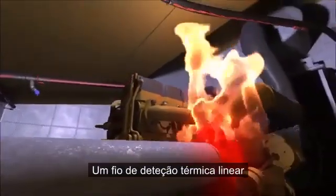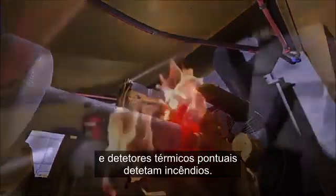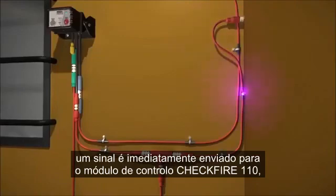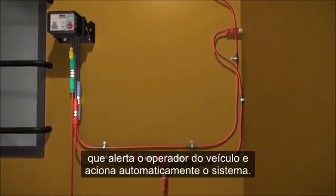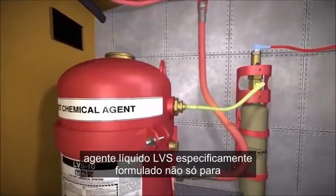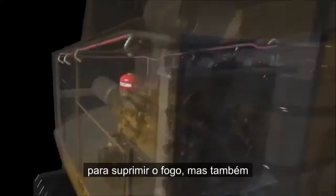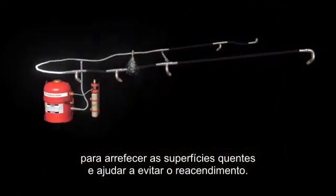A thermal linear detection wire and spot thermal detectors detect fires. As previously mentioned, as soon as a fire is detected, a signal is immediately sent to the CHECKFIRE 110 control module, which then alerts the vehicle operator and automatically actuates the system. The agent tanks contain an LVS liquid agent specifically formulated not only to suppress the fire, but also cools hot surfaces to help prevent reflash.